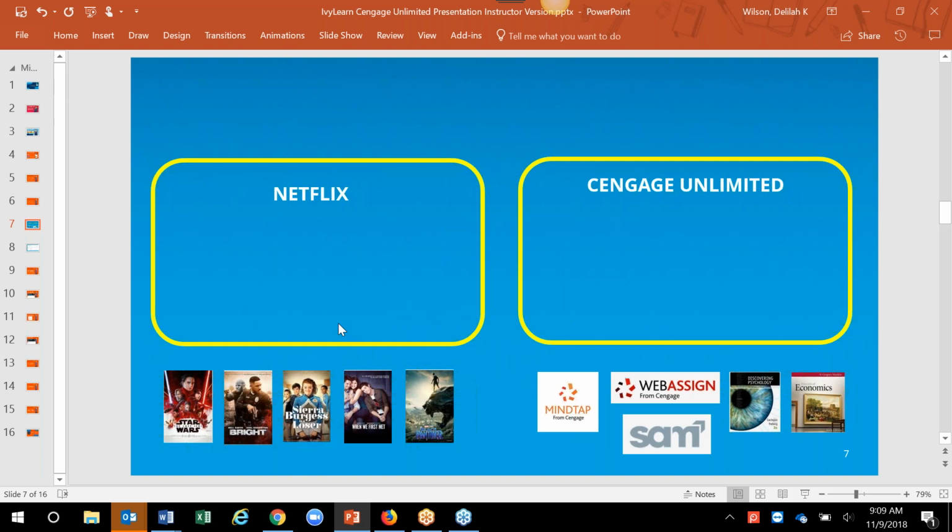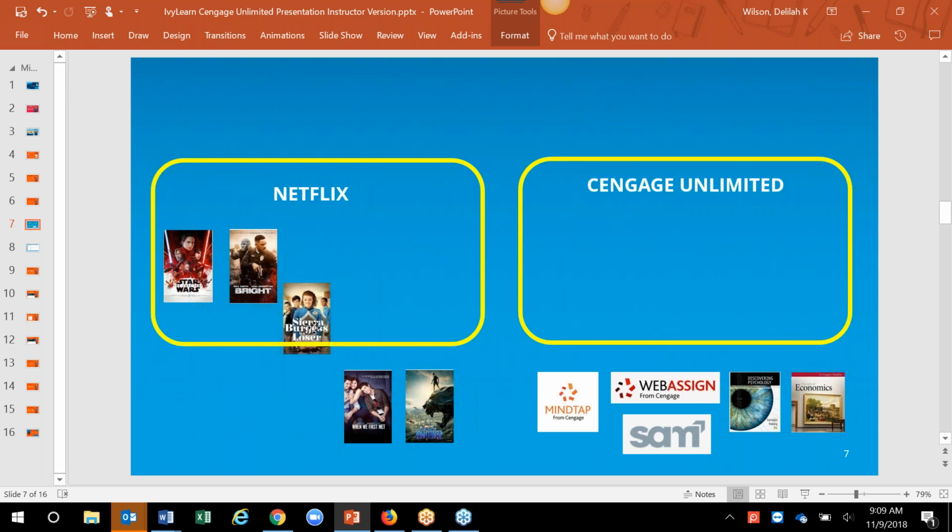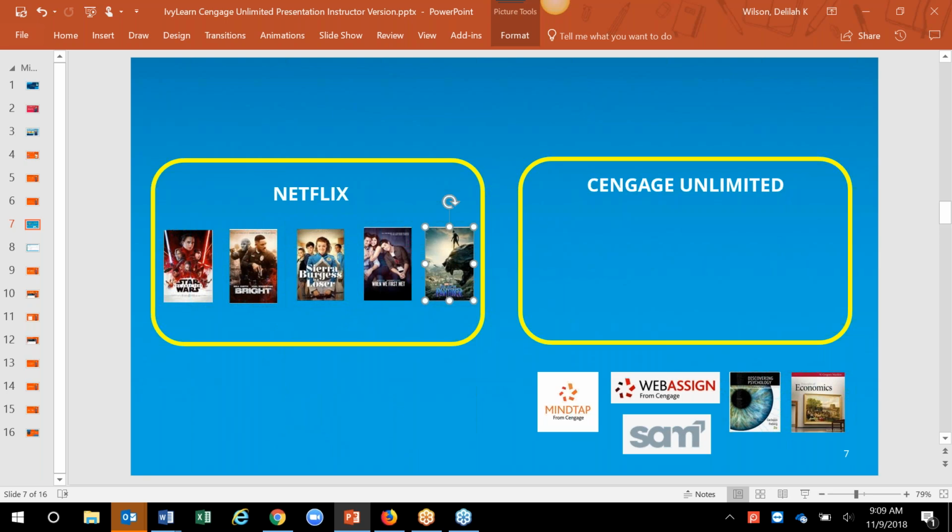And with that subscription, throughout the month, they can watch different movies, different Netflix originals. All of that's going to be covered in their monthly subscription. So when students subscribe to Netflix, they have access to all of those different materials.